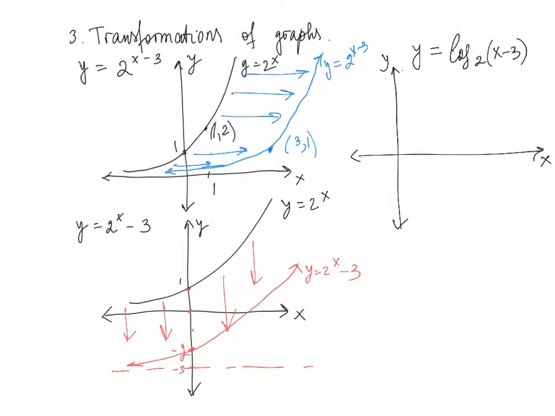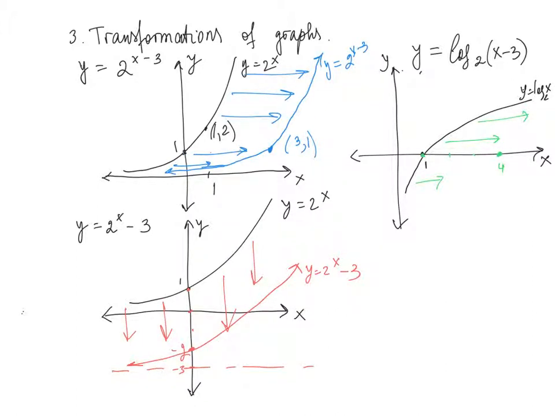Okay, now we will look at one logarithmic transformation only. We are going to start with the basic logarithm graph to the base 2. So the x-intercept is always 1. Yeah, if I forgot, I can graph 2 to the x. I don't want it now. And then I'm going to reflect it. So this is the basic logarithm graph to the base 2. Okay. Now I'm going to translate this graph 3 units to the right, just like the other graph. So instead of 1, it will go 2, 3, 4. So all my points will go 3 units to the right.